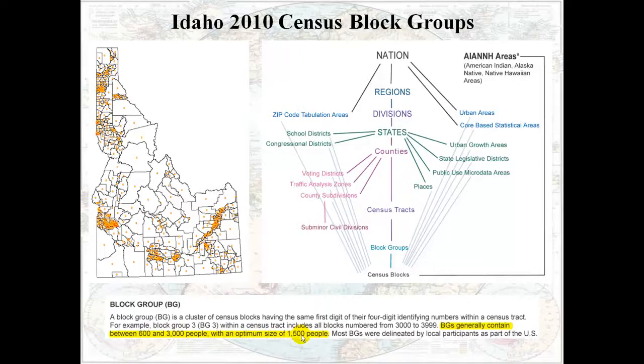So you can imagine in Idaho, population is kind of clustered, and so in order to have only 1,500 people in a block group, you're going to have a lot of block groups where there are a lot of people, and you're going to have not so many block groups where there aren't very many people. So you're going to imagine that a lot of our cluster statistics for Idaho are going to turn up with the result that yes, there are clusters in Idaho for census.